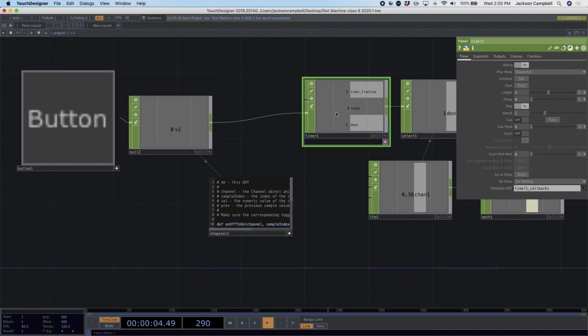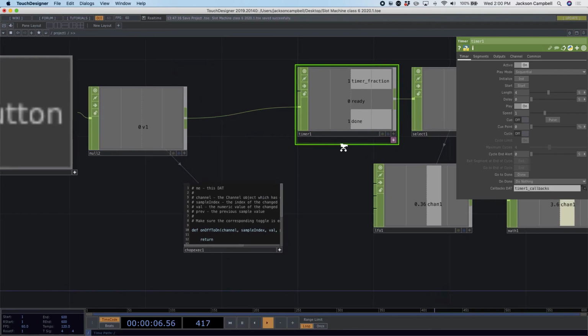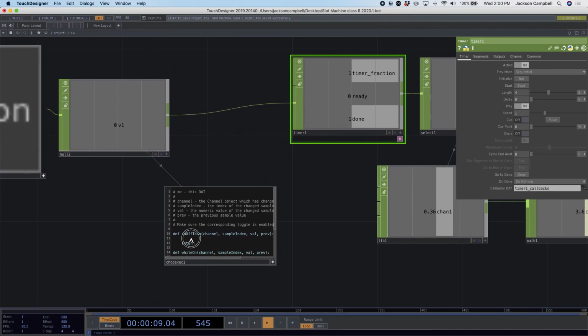All these objects are called operators. So we have to say op, open parenthesis, single quote, the name of the operator, which is timer1, single quote, close parentheses. If you forget your single quote, it will get mad at you. Timer1.